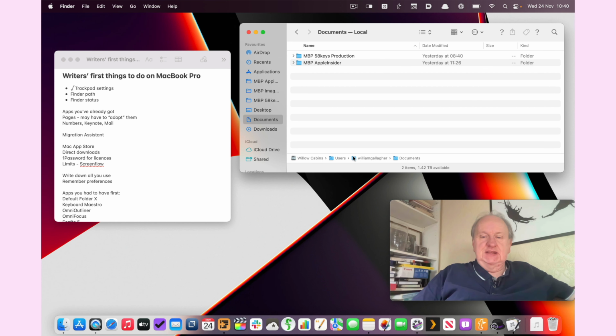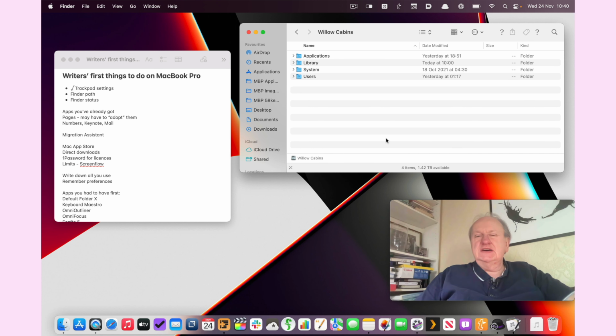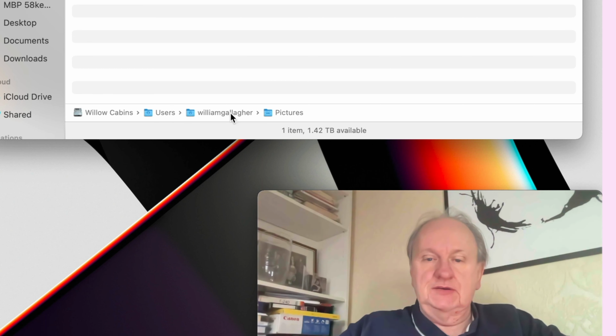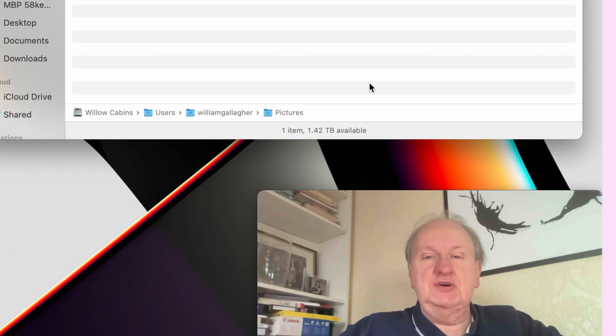So Willow Cabins, and in that, as well as just seeing a list so that you orient yourself, I can also click on that, and then if I go into Pictures, there I am in Pictures, back to there, back to there, back to there. I don't think it's a gigantic thing at this level. This level of folders, really, it's just because I haven't done very much on here yet. But at some point, I'm going to have folders within folders within folders. So many that, in fact, that tab bar, if I just go back to where I was there, there's not going to be enough room to show them all. They're going to squeeze down. And even then, as you hover over each one, it expands, and it can be very, very clear. So that's the path bar.